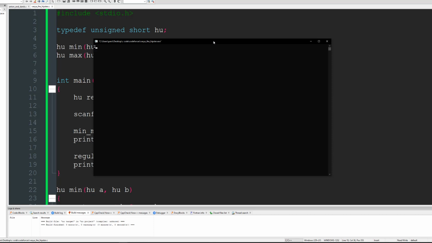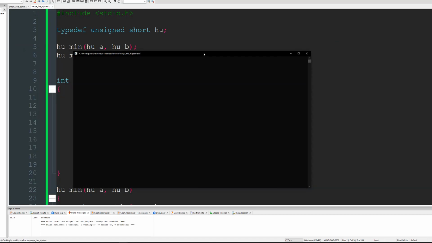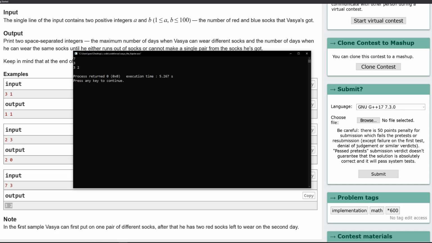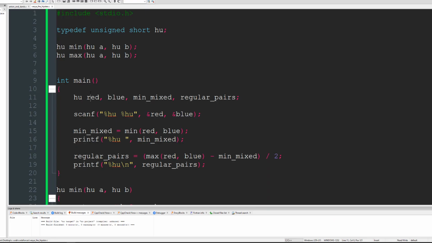So for 2 and 3, we get 2, 0. And then for, I think it was 7 and 3. So 7 and 3, we get 2, 3, which matches the 3-2 here. All right, so you see 3-2, 3-2. All right, so we can see that this actually works.